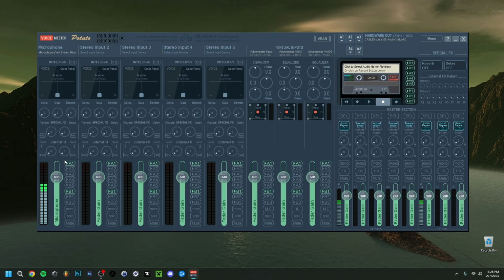Now here, if I remember, earlier I mentioned that the A1 to A5 are the physical outputs right here, and the B1 to B3 outputs here are virtual. And so basically by clicking and unclicking these right here, you can actually link them. Because as you see, if I do B1 here, you can see when I talk, you can also see it here. But if I unselect B1, you can see it will stop right here and it will no longer be linked to this one. And A1 you generally want to use if you want to hear yourself, if you of course did speakers to A1 in that case. So generally speaking, you want to make sure that A1 is selected.